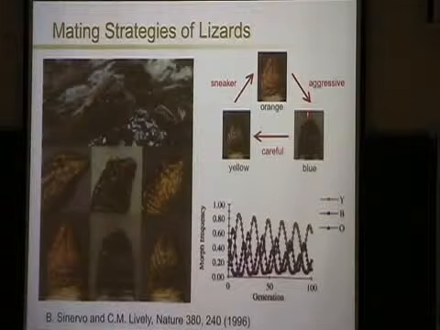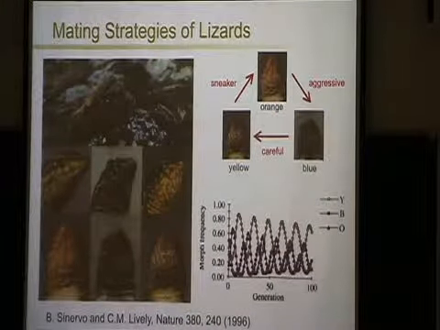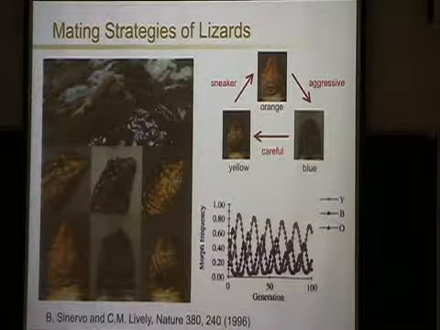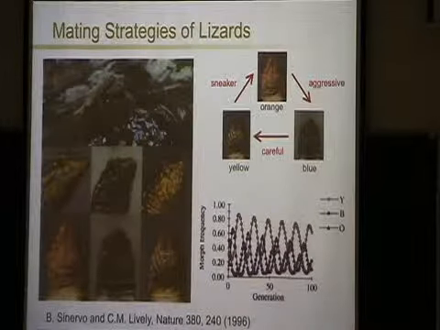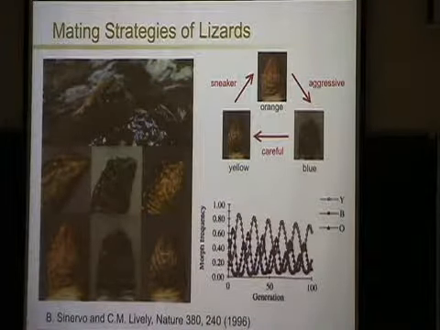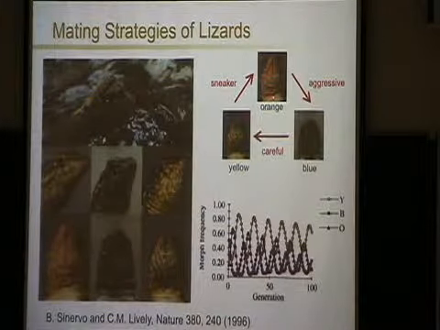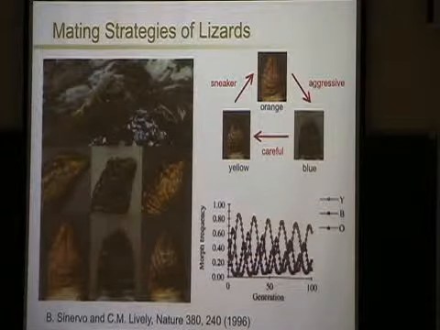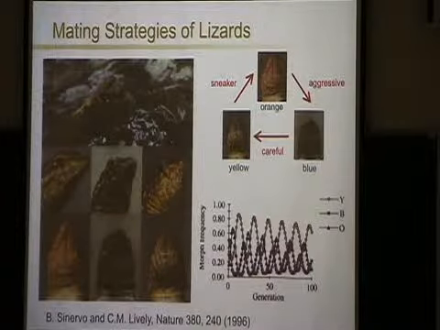Okay, so you have 3 different strategies, and you have to ask yourself how they dominate each other in a relative way. And it's kind of clear the aggressive strategy dominates over the more passive strategy, by sheer power, I would say. Then the yellow guy, which is sneaking in, in particular picking out females with the same kind of throat color.